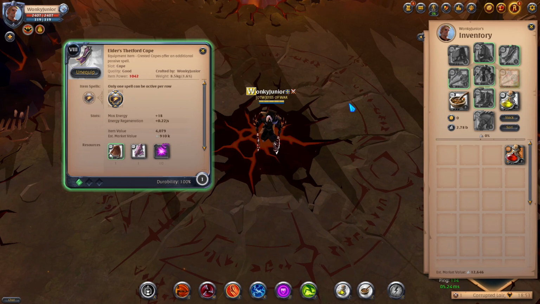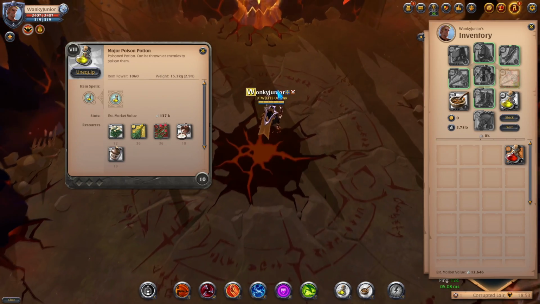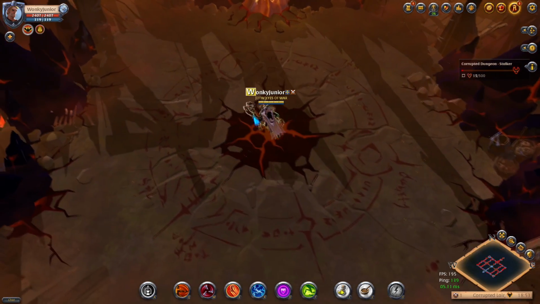Then for my choice of capes, I picked the Tetford cape, and for consumables, I went with the stew, poison potions equipped, and 2 healing potions in my inventory. Okay, so first of all, I will explain the fame farming playstyle, and then we will go over what you have to do and what happens when you are getting attacked.